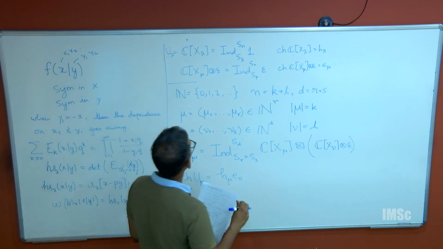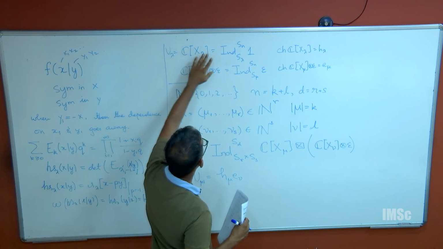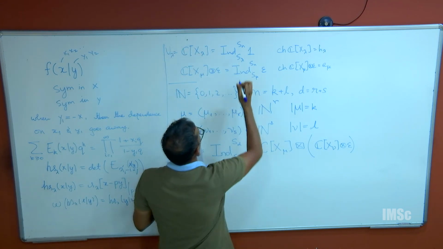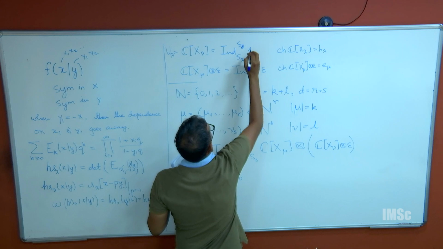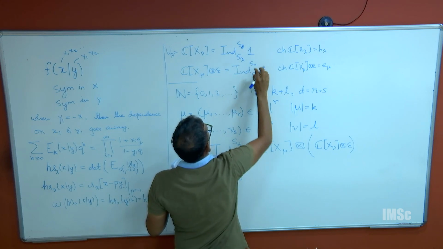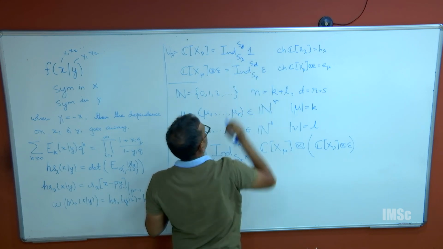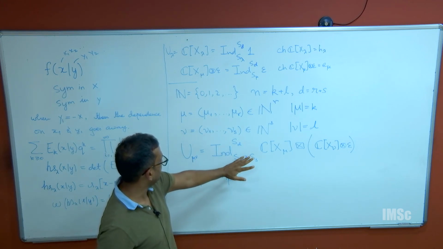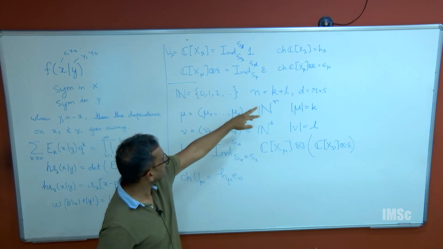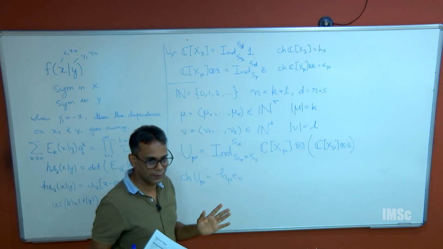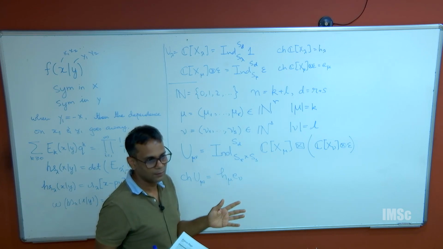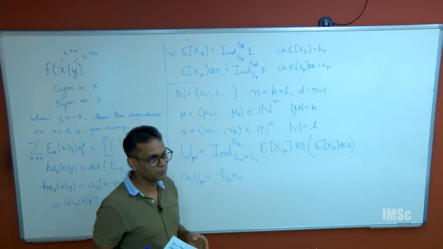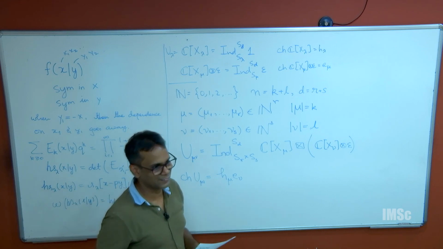Sorry, forget about this n here, this should be S_D. There's no S_n anywhere in this picture. Let's say lambda is a partition of t. N is k plus l, so that's like the number of variables. So you have k, Vishwanath would say bosonic variables, and l fermionic variables.